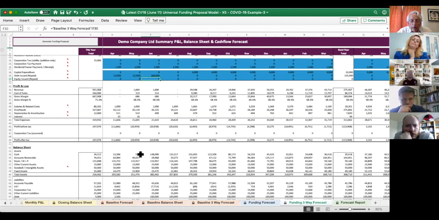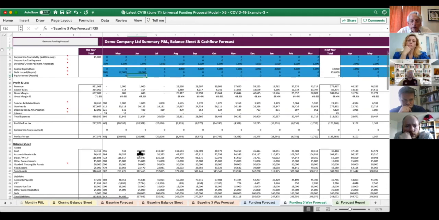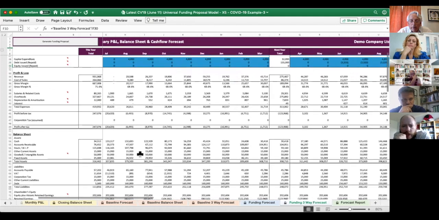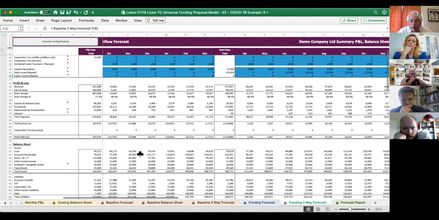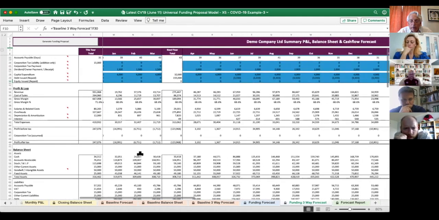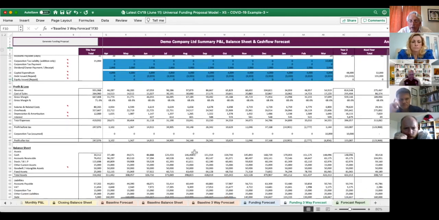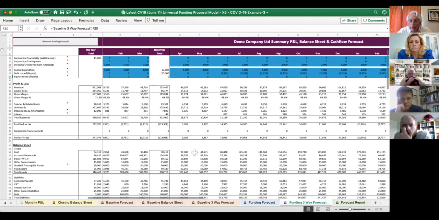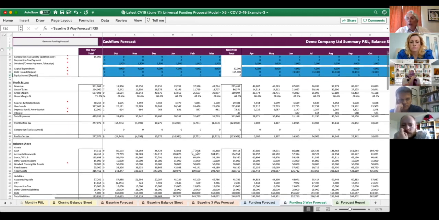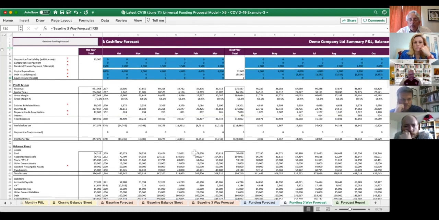Right, so I'm now going to say I have the cash injected in me, and I'm going to go down 32,000, 24,000, 30,000, 37. So the worst that's going to happen, I've allowed a bit of contingency there. So it's 128, so I've allowed about 32 grand's worth of contingency in my figures. So my COVID impact is 128, and my contingency is 32,000. So I put in 160.